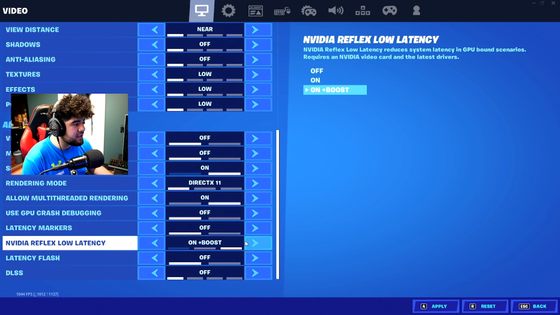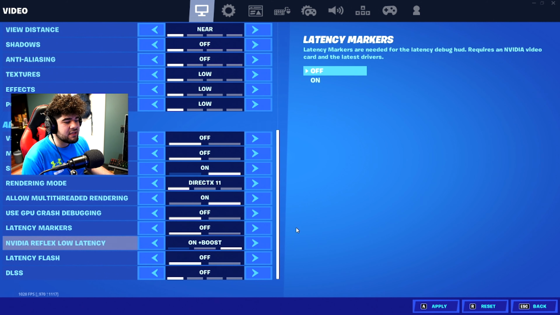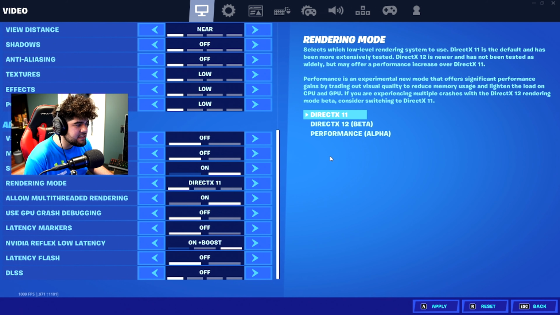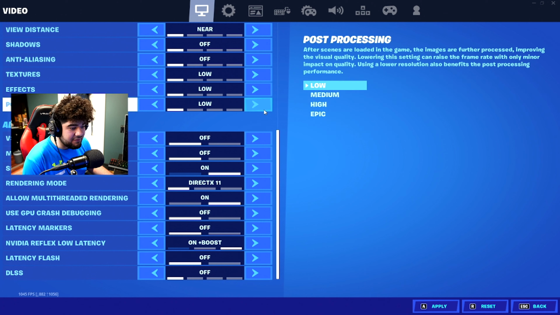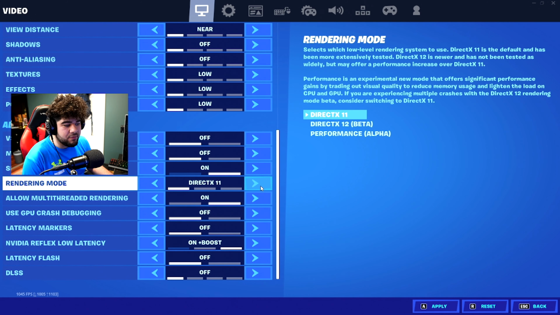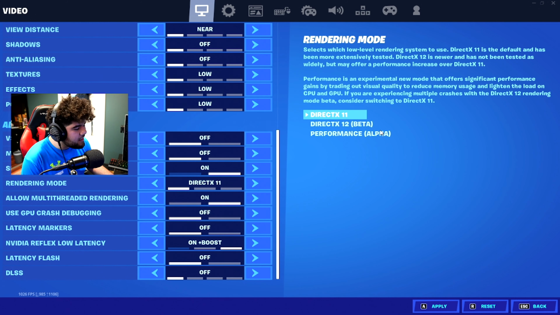If anybody's wondering what that does, it essentially takes your system's latency and the speed of your mouse and enhances it to like 0.5 milliseconds. So you'll be getting the fastest response time from your mouse. Now, this has always been the case, even last season, DX11 had this over performance mode. So I don't really know why they don't add it to performance mode. It might make performance mode overall just run a lot better.